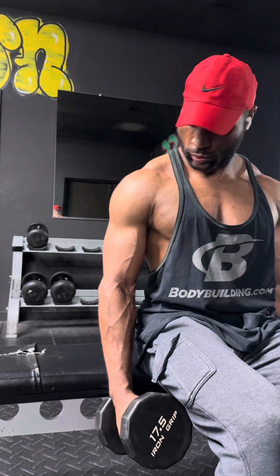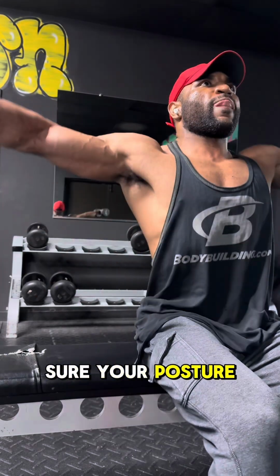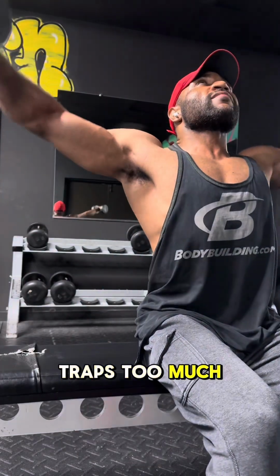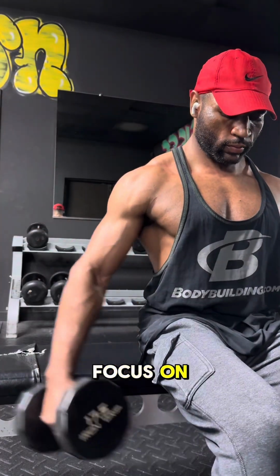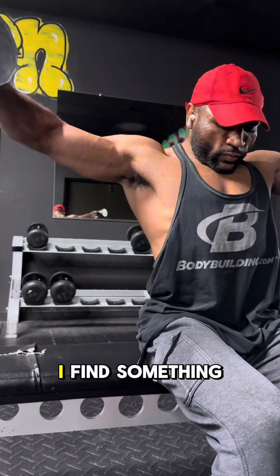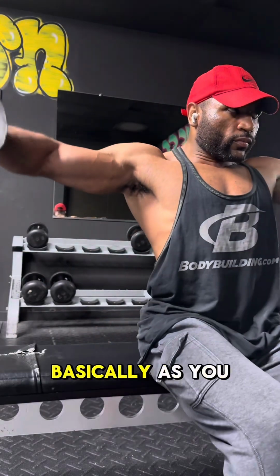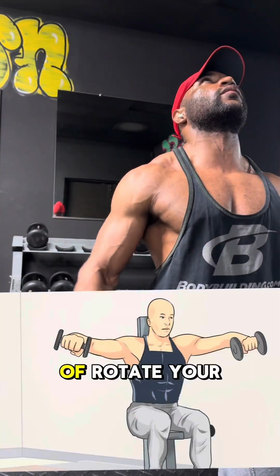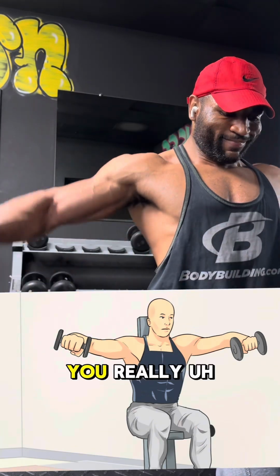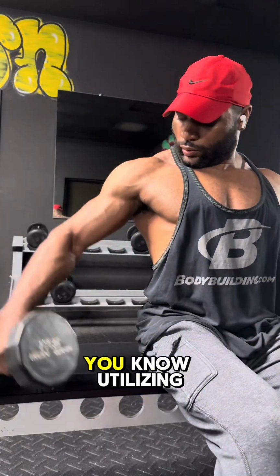A big thing for lateral raises is making sure your posture is good and that you're not lifting with your traps too much. You really want to focus on lifting with your shoulders and not your traps. I find something that's really helpful with that is to basically, as you go up, kind of rotate your pinkies up. It's going to help you really focus on your shoulders and keep you from utilizing your traps too much.